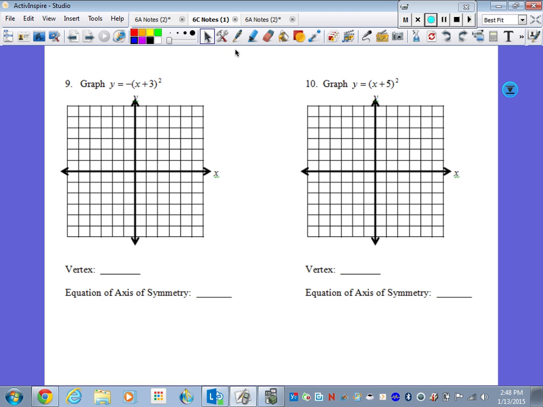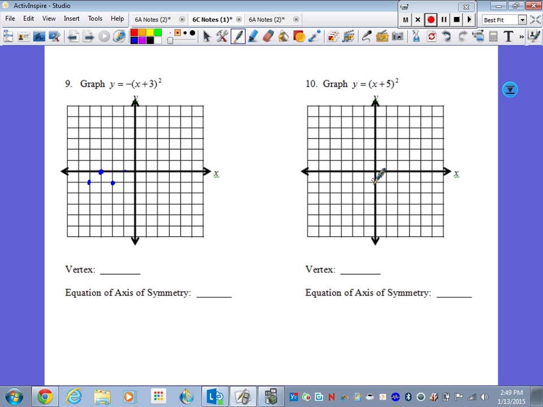So let's do a pen. Okay, so this is where the x would be if it were just y equals x squared. So I want to shift it down, so it's going to do this, but I want to take and shift this 3 to the left. 1, 2, 3. Okay. And then this would be here and here because I turned it over. So it's opening down. Okay.